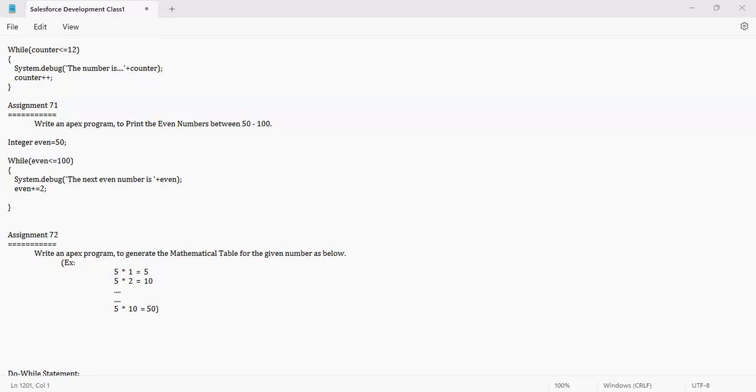Okay. So how many variables are needed now? 20 star 10 is equals to 200. So I have to print the table this way. Okay. How many variables are needed now?